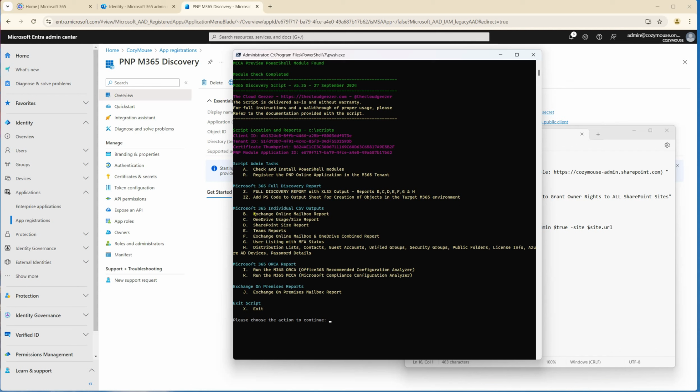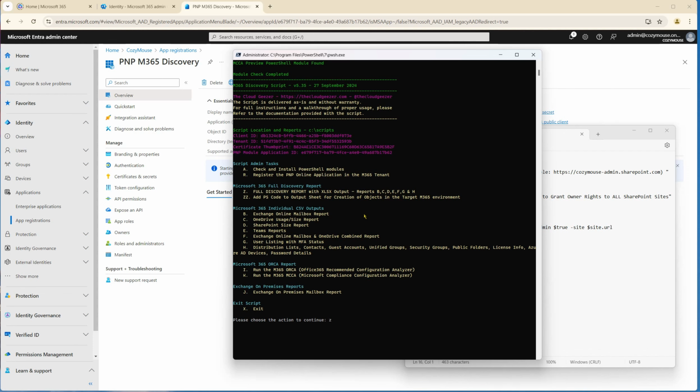Now we can run the reports individually, and they'll create separate CSV files. And you can see these other ones, the Orca and the MCCA. I've just put links in there to make them nice and easy. And also, if you're running it with an on-prem, it just runs the Exchange part of the report. But what I'm going to do here is run that option Z, and we'll get that into its running state. What it will do is it will connect to all of the different workloads first, and then it'll start pushing through all the reporting.